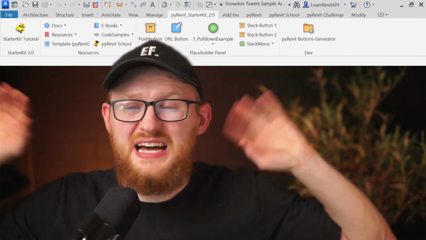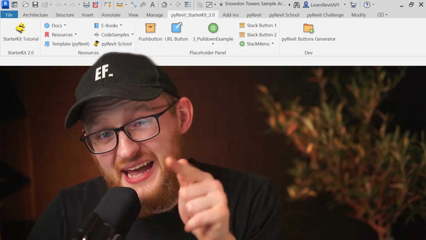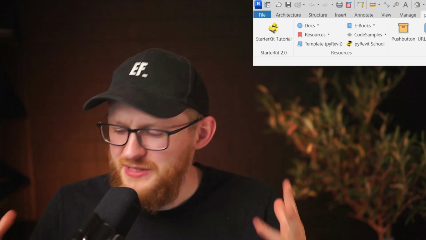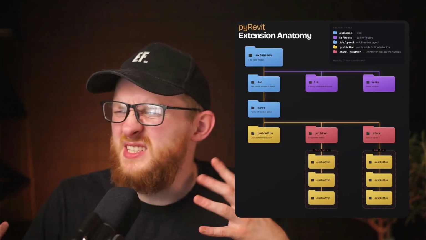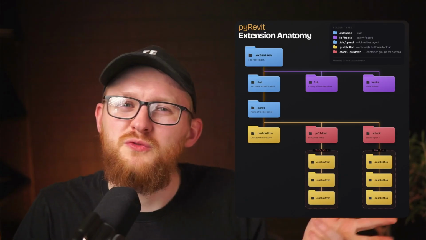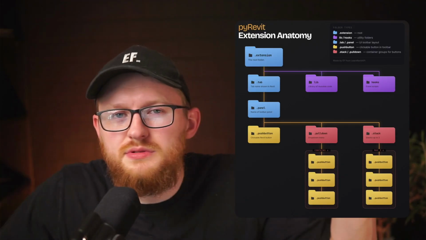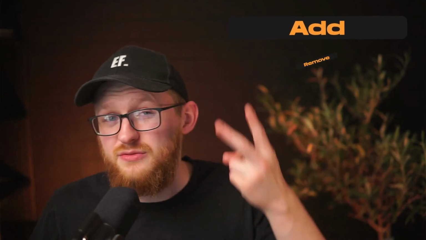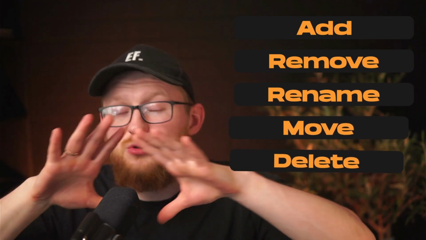Hey, so all of you should have your amazing pyRevit extension set up and ready, and most importantly, it has your own name on it. And now let's look inside of it and understand how it actually works. So far we renamed two folders, added a path, and boom, it works. But let's look inside of it so you better understand how it works, so you can customize it, because it's 100% customizable. We can add, remove, rename, move, delete, we can do anything you can imagine with it. And that's exactly what we're gonna do in this video.